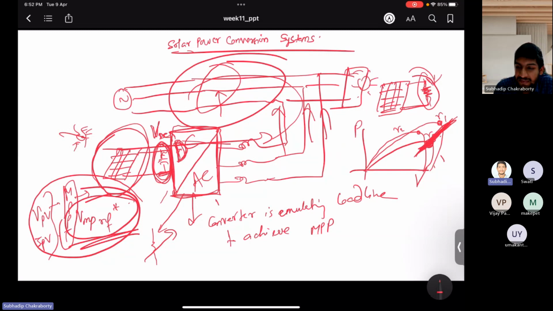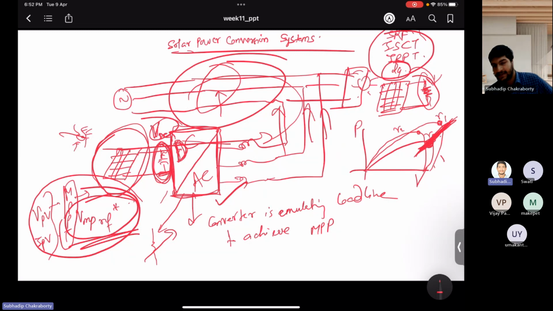This converter has multifunctional operation. You must have learned the converter controls also in the DStatCom modules, controls like ISCT, instantaneous symmetrical component theory, or IRPT, DQ, SRF. You must have known these terms. These controls are used for pushing the currents and taking the maximum power, and the PI loops I already told you maintain the DC link voltage. Accordingly, you can generate the reference currents and operate your converter in current control mode to regulate the grid current as well as operate the PV at its MPPT.